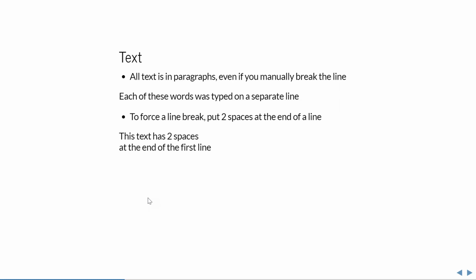To force a line break, what you do is you put 2 spaces at the end of the line and then press enter. And that's how it knows that this is going to be broken. So when you get to the end of a paragraph, you type period and space, and then press enter to indicate that you're going to a new paragraph. So this takes a little bit of getting used to.